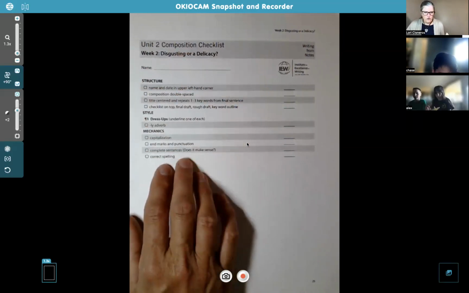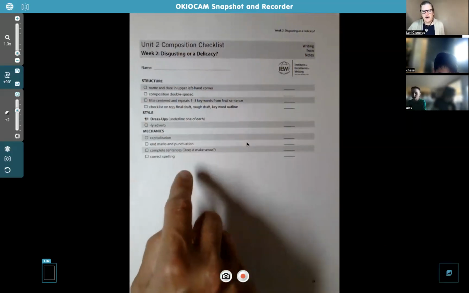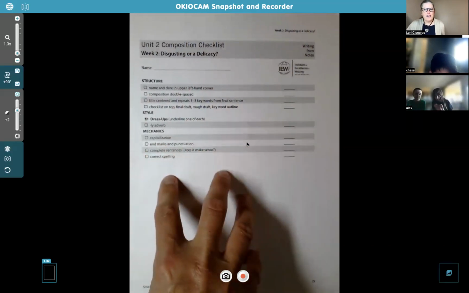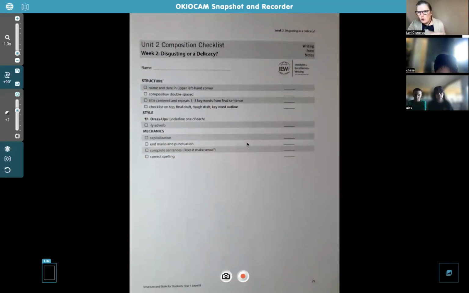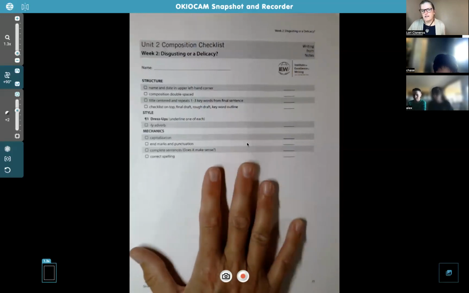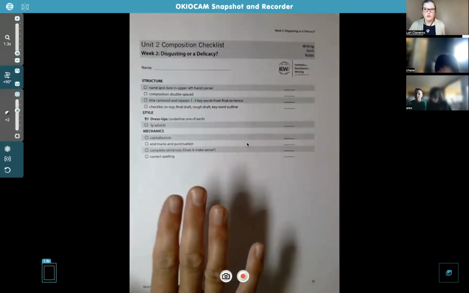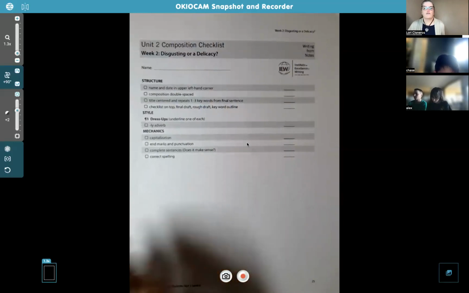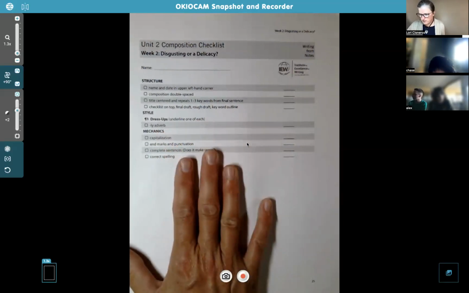Every week from now on till the end of time, you're going to have a checklist. This is probably the most important part of this whole process that I'm teaching you with writing. So these checklists are huge. They're super important, so don't lose these. You're going to have one of these for every single story or article that we read. There is now a checklist.